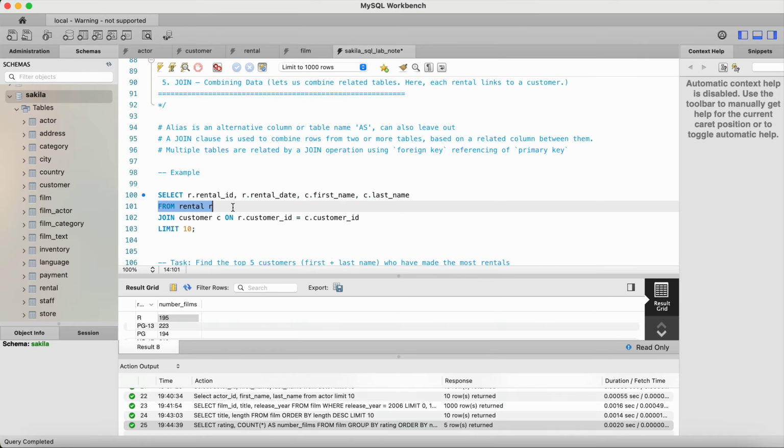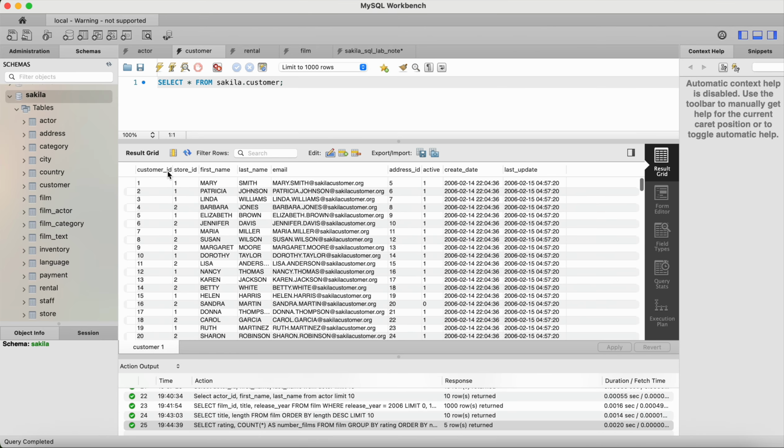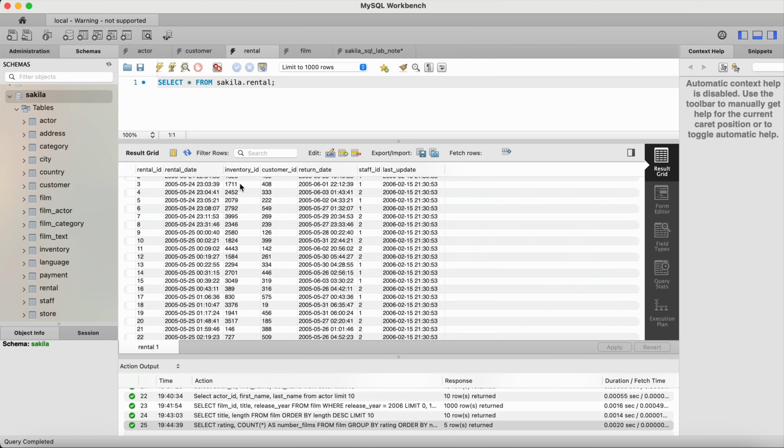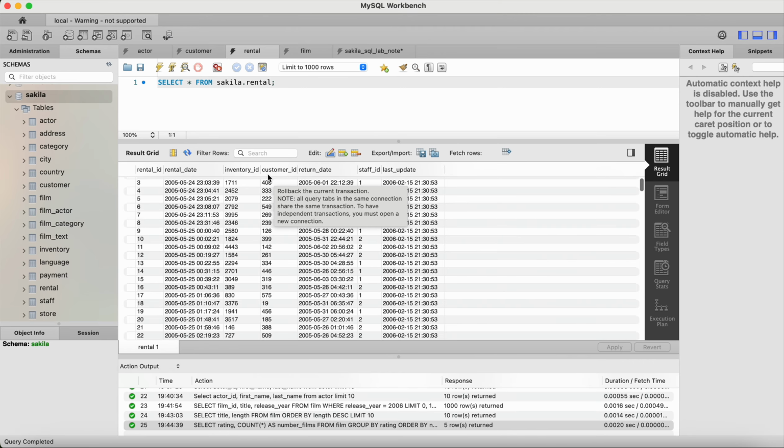So we can say from the rental table, and then we want to join the customer table as C. Here we have the customer ID as a primary key, but we also have the customer ID in the rental table, which is the foreign key.